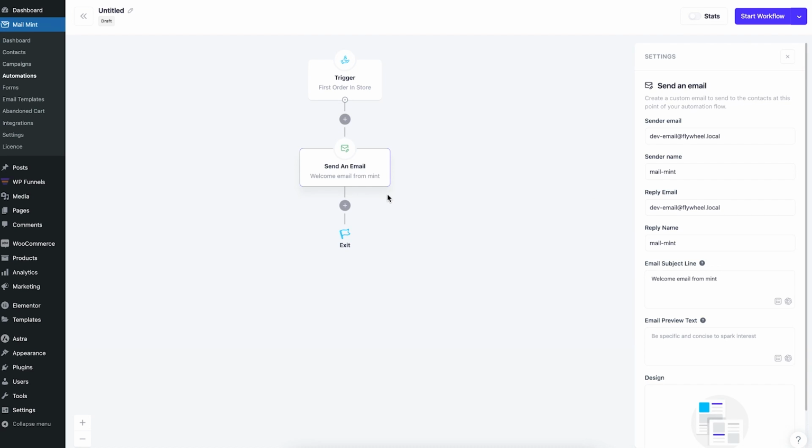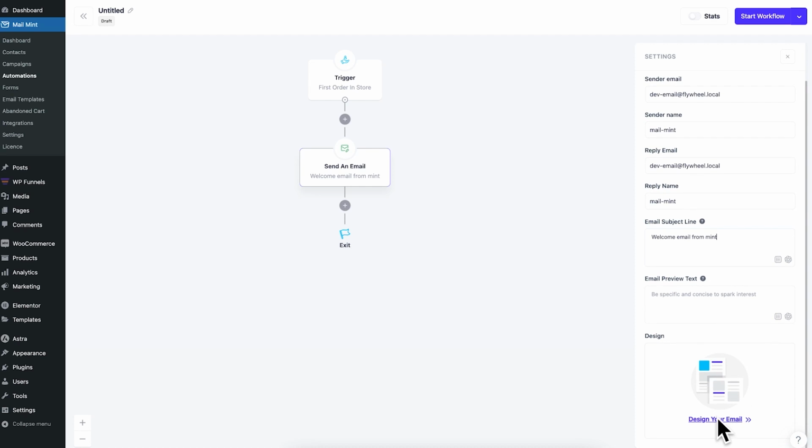and I'm going to send out a special email. Now in this email, again, you can see beside this subject line, you have this option to input merge tags. Same goes for email preview text. Again, you have this option to include merge tags for personalization. Also, when you click on design your email, it opens the same email editor where you use the merge tags the same way I showed you a moment ago.